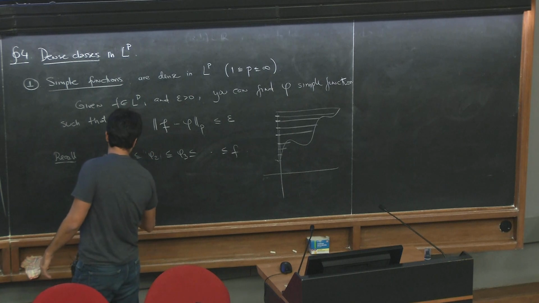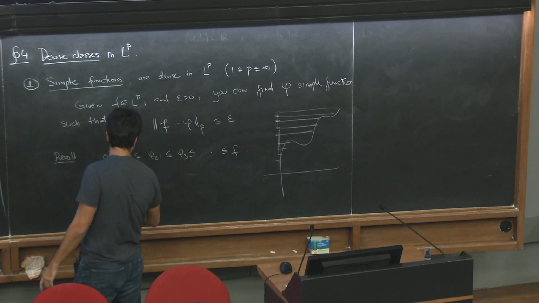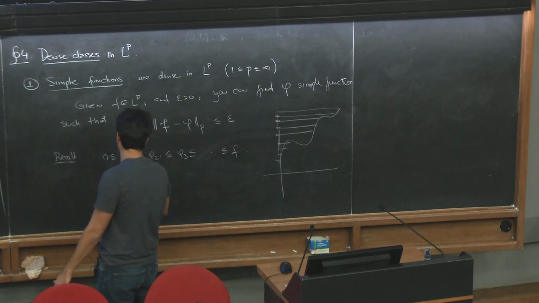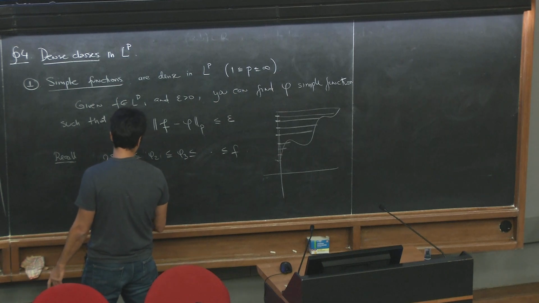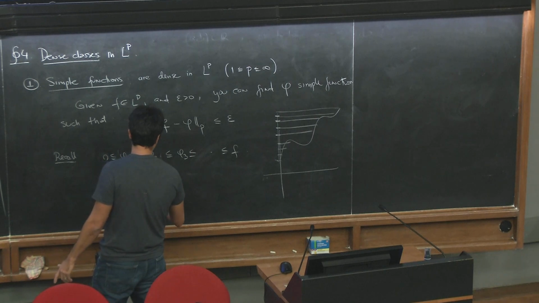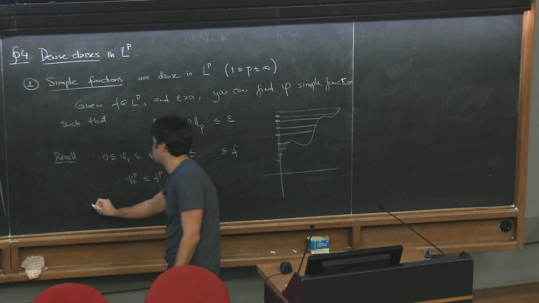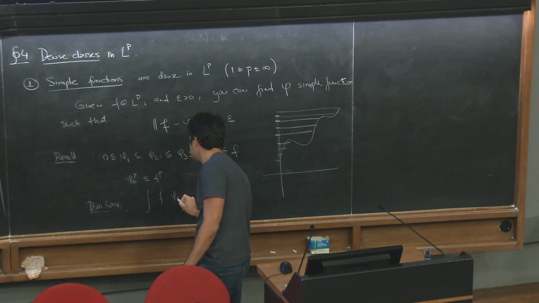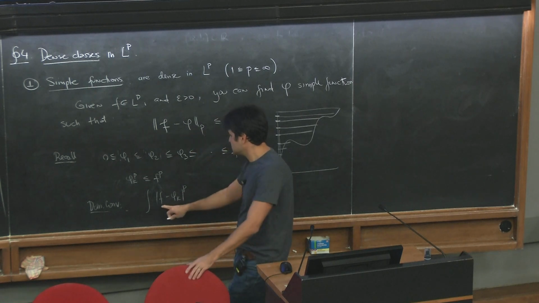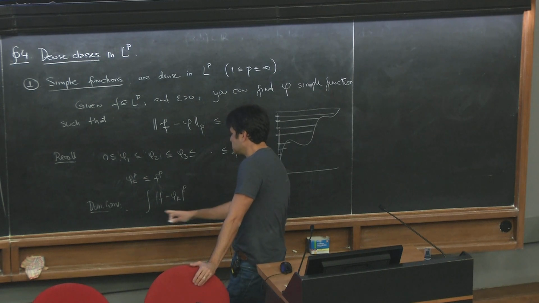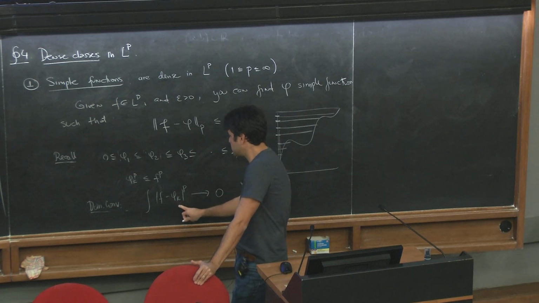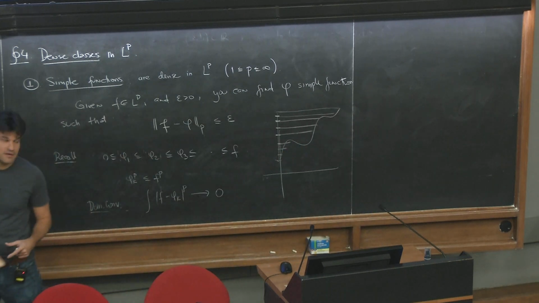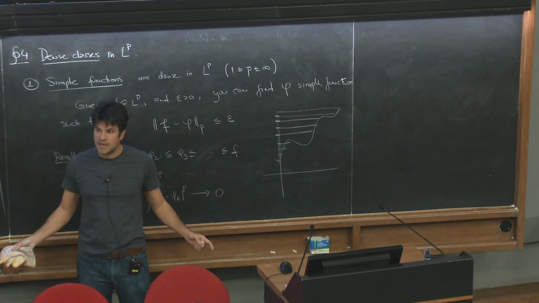By monotone convergence, the integral of this sequence phi k to the p will converge to f to the p. So this is a monotone thing. You can use the dominated convergence theorem or monotone convergence, whatever you want here, to guarantee that the p norm of f minus phi k goes to 0, since this is dominated by 2 times f to the p, which is a function in LP, so you can use dominated convergence to see that this goes to 0, because phi k goes to f pointwise. Okay? This is something that we have already done. So simple functions are dense in LP for any p in any measure space.